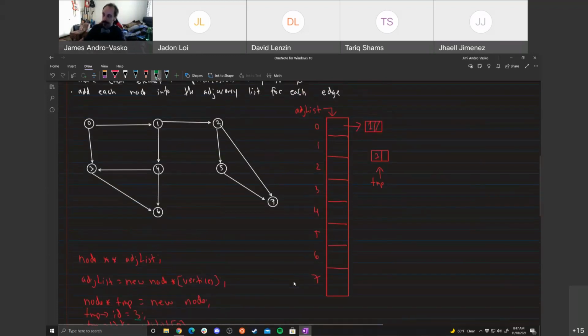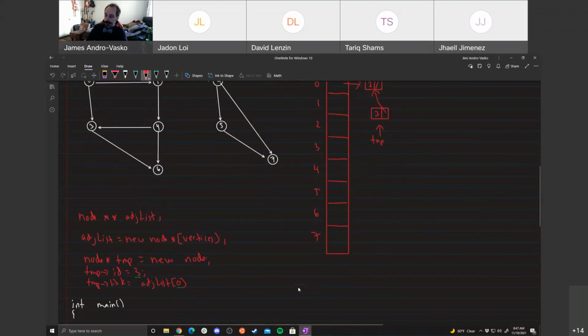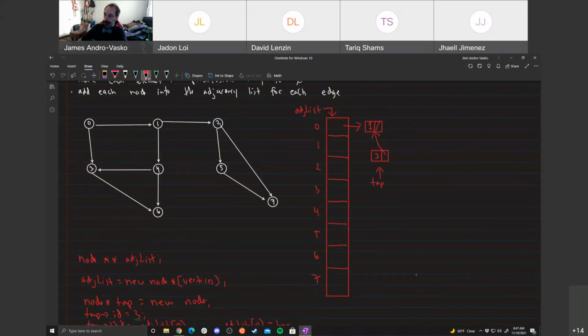This is going to set temp's link to point to that. And then I want to set ADJ list 0 equals temp. We'll update this pointer to point over here.